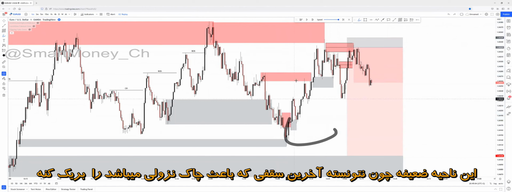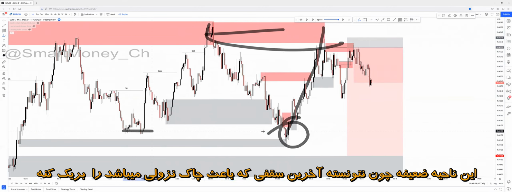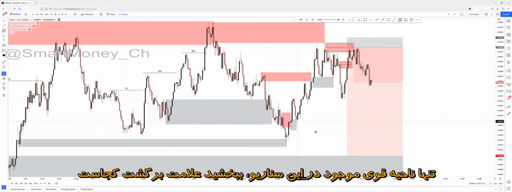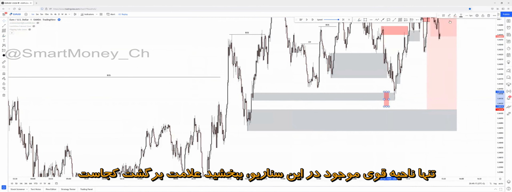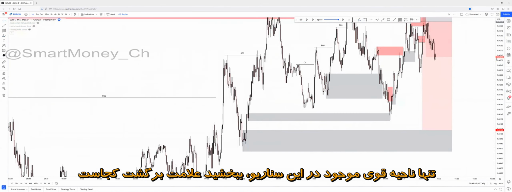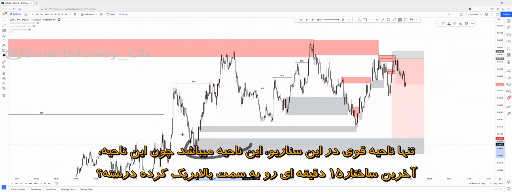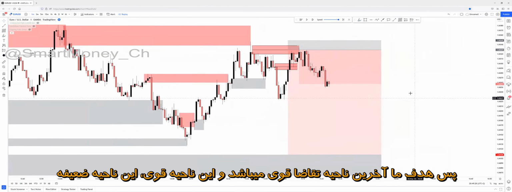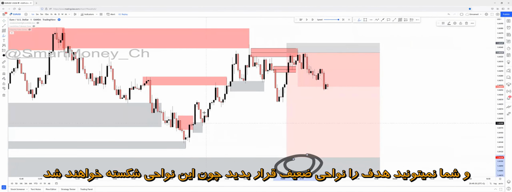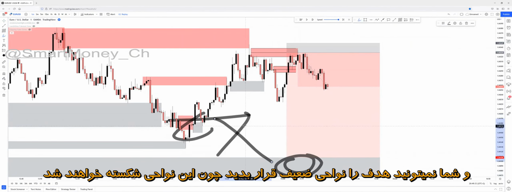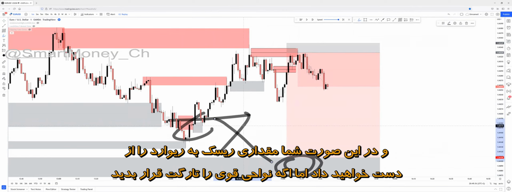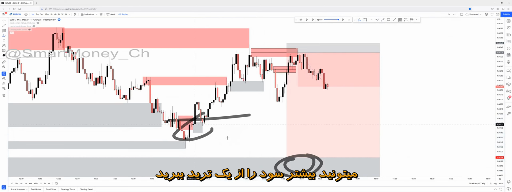So this zone, I mean this low point, is weak because it couldn't break over the last recent high point that changed character here. So this will be weak. The only strong zone in this scenario, sorry, where's the back, madam? Here. So the only strong zone in this scenario will be this one, because this zone has created a less recent 15-minute breakout structure to the upside, right? So we will aim for the less recent strong zone, and the strong zone is this one. This is a weak zone. We can't aim for a weak zone because that zone will be broken, and we will lose risk-reward ratio if we are aiming for weak zones. If we are aiming for strong zones, we can maximize the overall profit from a trade.